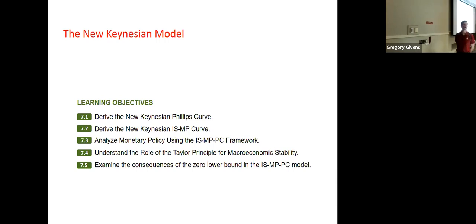So potential output is this kind of hypothetical level of output in the economy that would prevail if resources were being utilized fully and efficiently at a sustainable level, right? The Congressional Budget Office estimates what potential output is. And so the Fed tries to judge whether or not it's achieving this full employment, maximum output or production side of the mandate by seeing how close GDP is to potential GDP. Good.